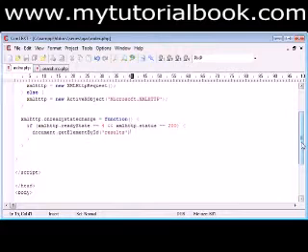And then we need to say .innerHTML, and innerHTML is basically the HTML inside of this div. So we're changing this, making that equal to xmlhttp.responseText, so the value of the text in response. Okay, so we're done with that for now.